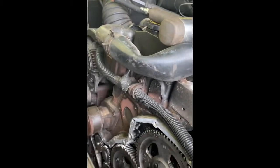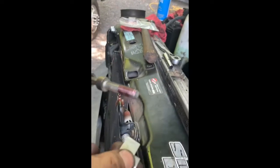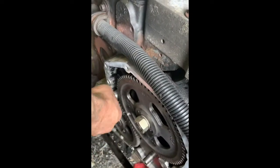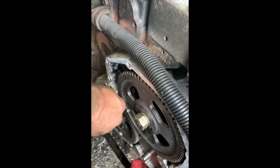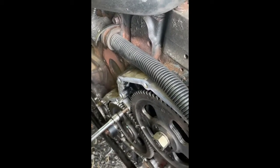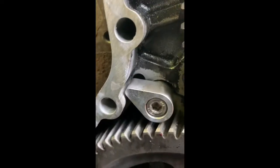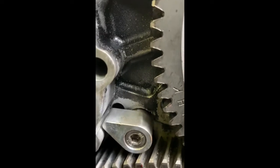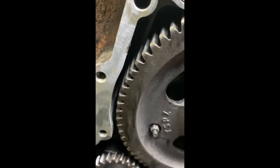Alright. Put some thread locker on there. The 24 valve is going to go on with the gap towards the motor, the shelf. Keep it down there. You want this over the dowel pin, obviously. That's what you want. The whole idea is to do this before this becomes a problem. So with that on there, it's not gonna back out on you and ruin the motor, getting stuck in between the cam gear there and the timing cover housing. Timing gear. Take your cap off.